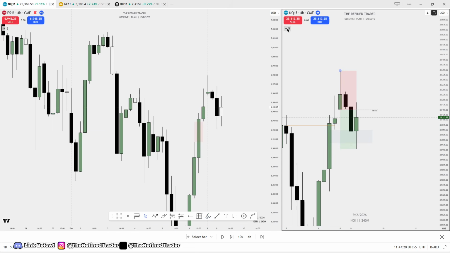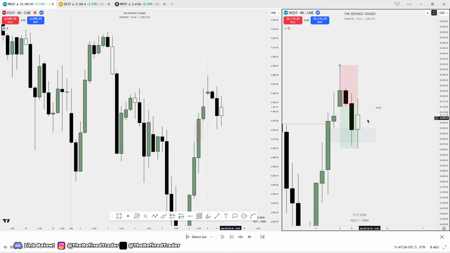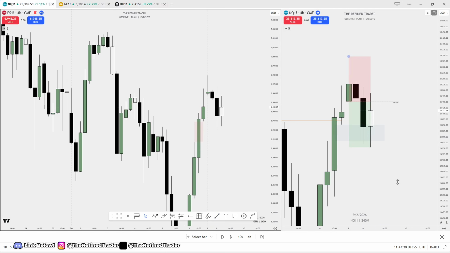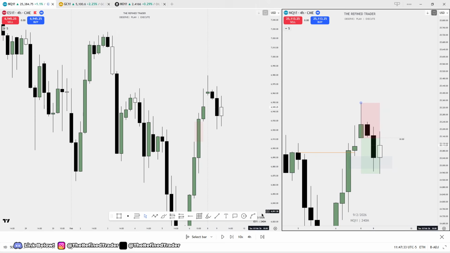So if I turn on my indicator, which is the PSP indicator, you guys can go ahead and join the Discord, you guys will see the link. This is an indicator that I made myself. So this is a gap. What do we have? If you guys see the white candles, this is a PSP. If you don't know what a PSP is, there is a lot of content on YouTube you can check out.